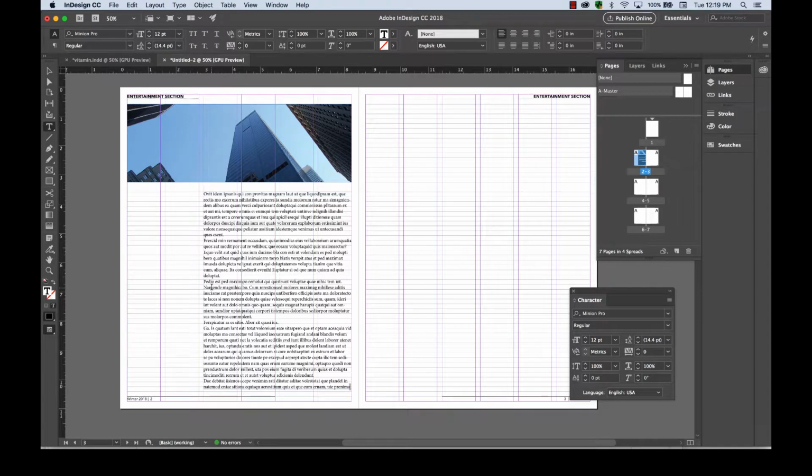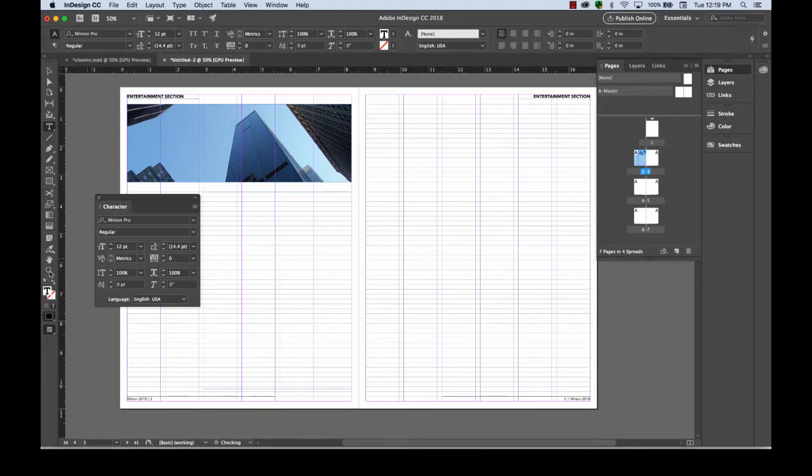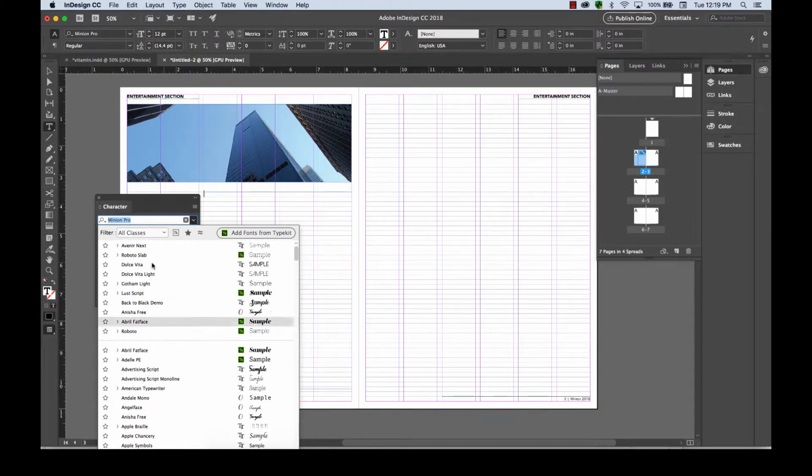And if you notice, when I put the type in there, it comes in formatted based on the default settings, Minion Pro 12, which is horrible. What you can do is, I'm going to undo that, is format your font before you put it in there. So I'll change this to, it's a really nice font I've been using lately called Roboto Slab.